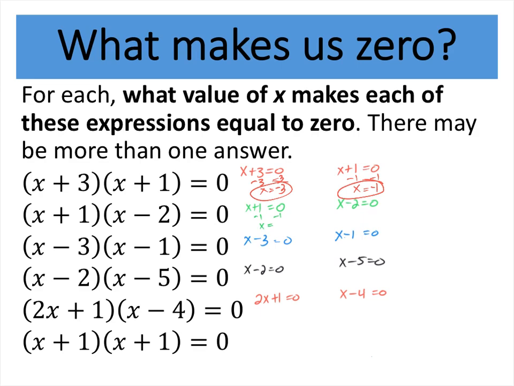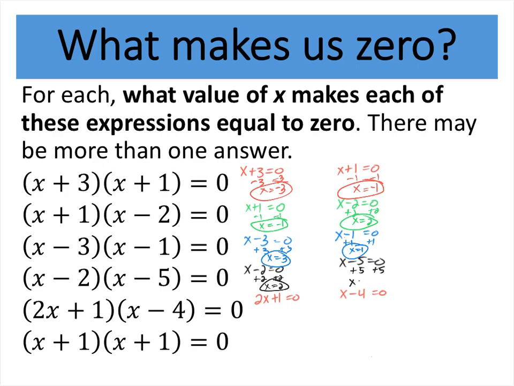And then we're setting both parts equal to 0, and we're solving for x. X equals negative 1 is one option, and x equals 2 for the other option. Set each part to 0 and solve each part. So x equals 3, and x equals 1. This should be pretty repetitive because it really is the same procedure every time. You're setting each part equal to 0 and then solving for x.